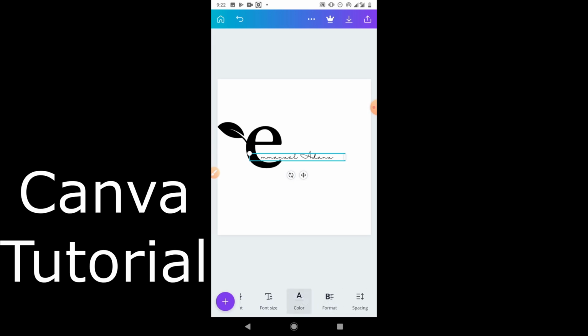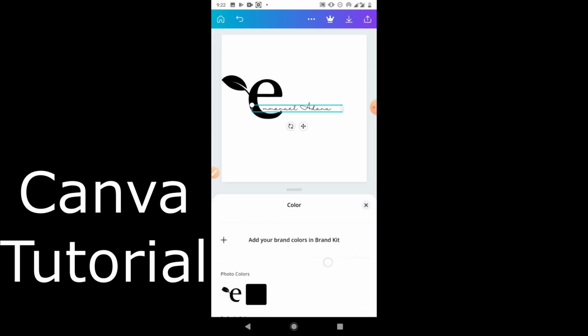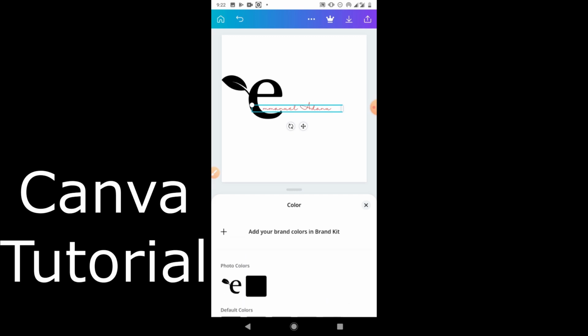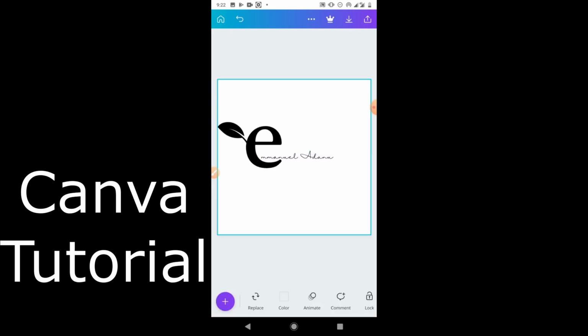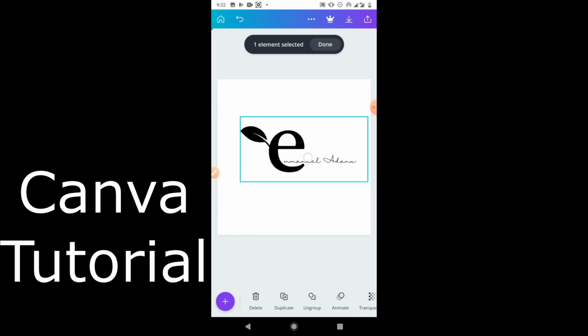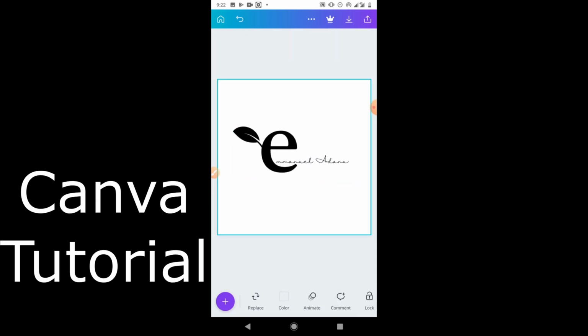Maybe if I want to change the color, I can go for red, but I'll still leave it the way it was. Then I'll group the both of them together, then drag to the center. So basically the logo is just my name, but the E is outstanding. Then we have a feather pen here indicating that it's an educational brand.